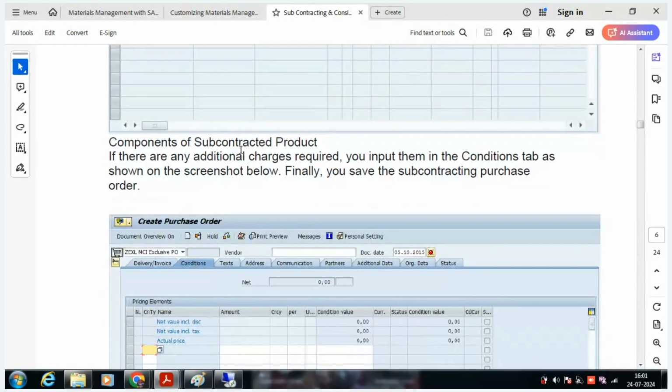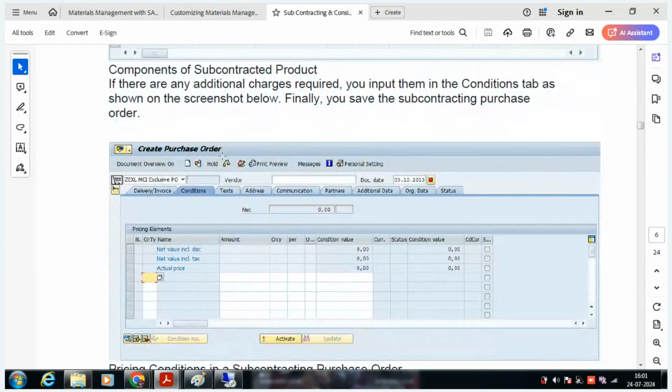These are the components of the subcontracted product. If any additional charges are required, input them in the conditions. So in the conditions tab, we need to input all those charges.